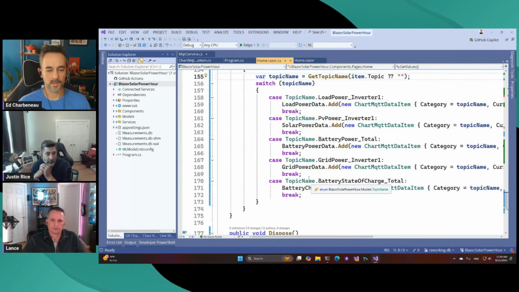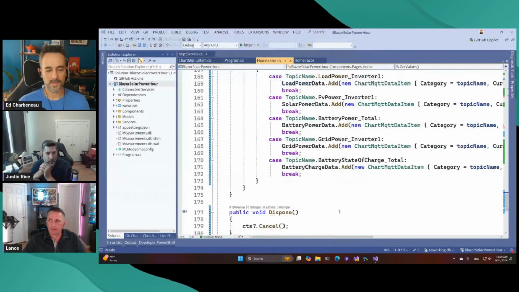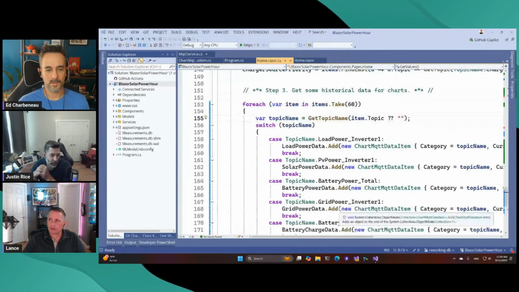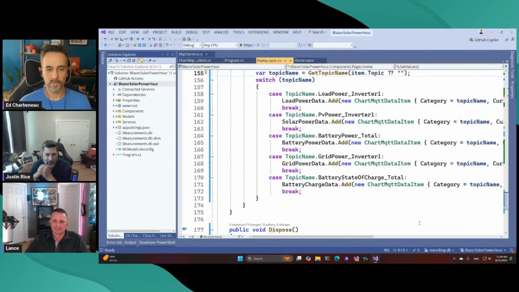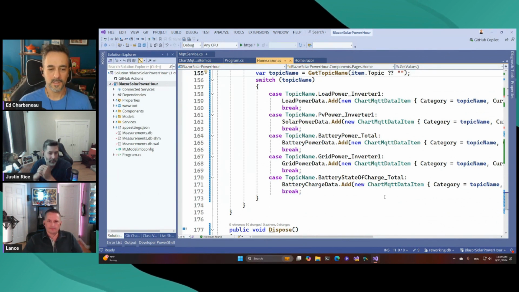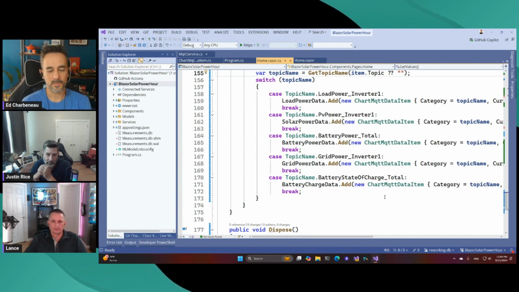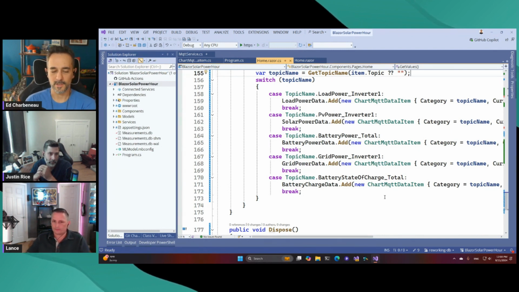Predicting the battery charge might be interesting. We think that's a great idea, based on the weather forecast. Weather and current inputs like load power, PV power, that type of thing, and then we could predict what the battery charge is going to be over the next hour or something, and we could put that in a service and run it as well.